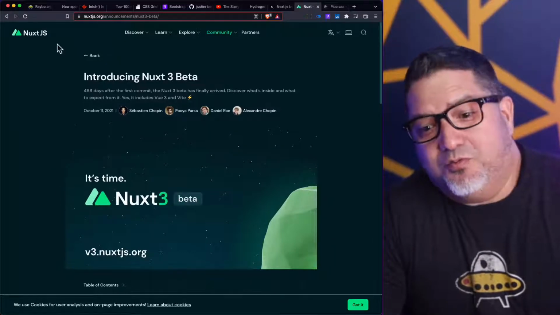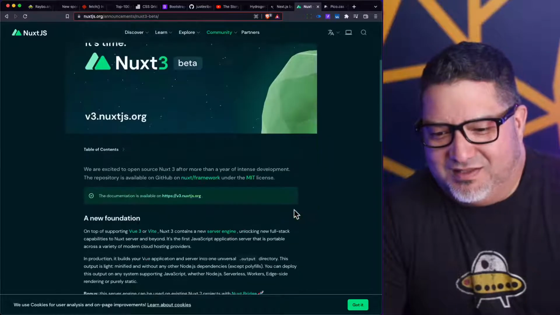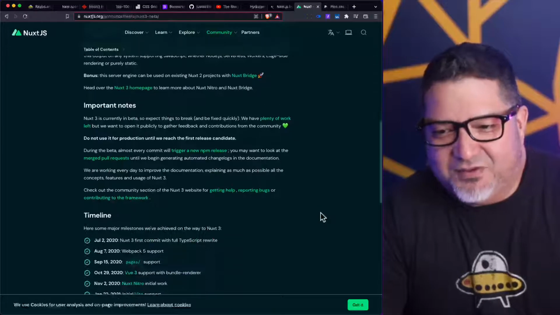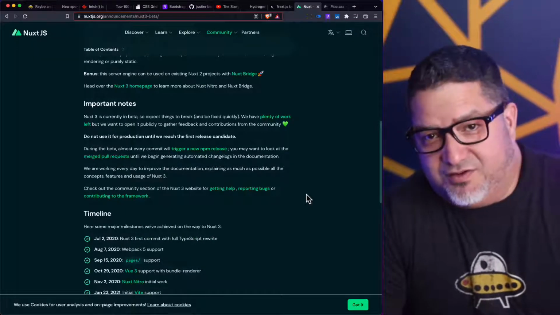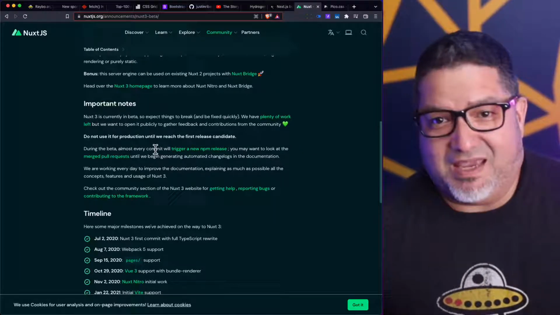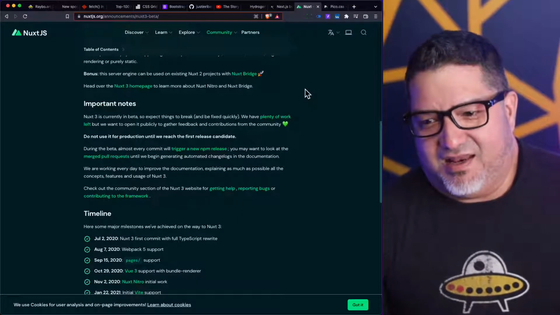Vue.js created their own version of it called Nuxt. And I'm curious because version 3 is in beta, and they kind of do the same thing. They have some features that allow you to sort of render things by using the main framework, which would be React or Vue in this case, and then have some things that are in the backend.